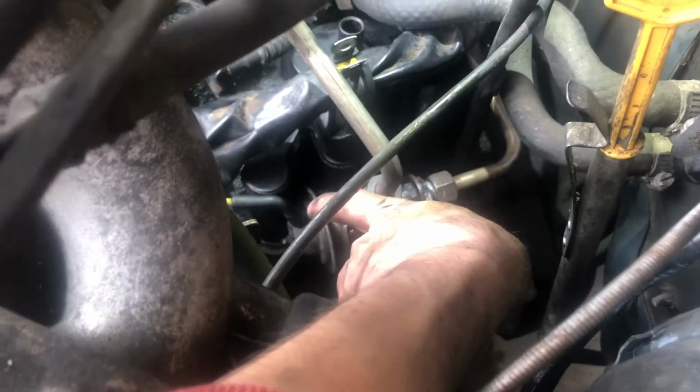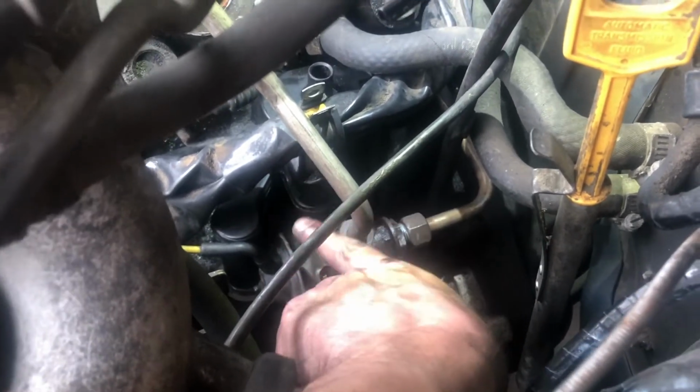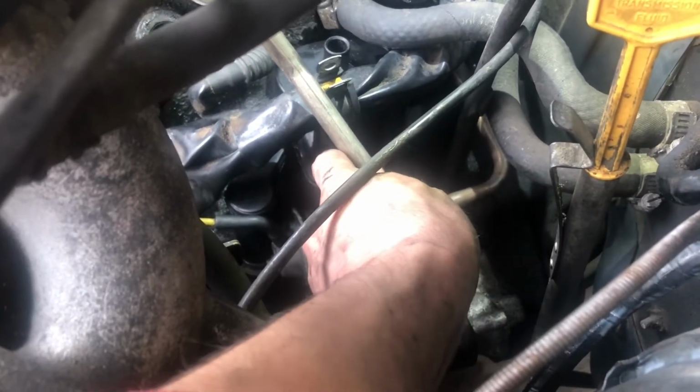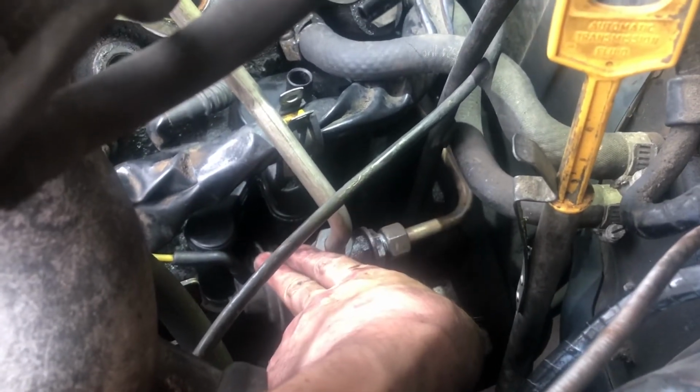It's really dumb because until you pull this back, you can't get access to the breather box. It's ridiculous because when you're putting this back together, you're gonna have to make sure both legs are bent back. So you're actually gonna have to put this on the ground like this and push the legs so they're even again. It's ridiculous. And then when you put this back in here, it'll block the bolt again.